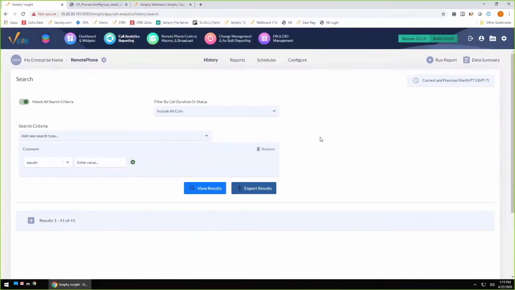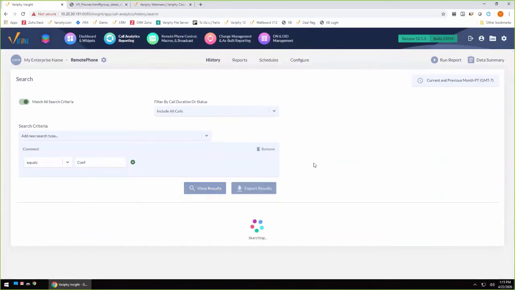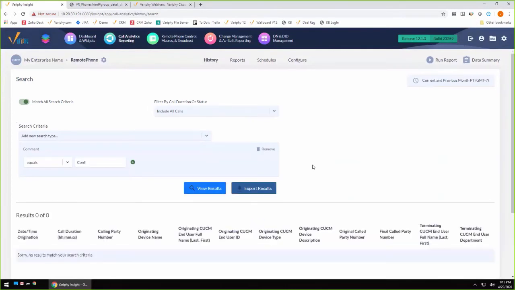One of the reasons I like the comment field is because it's a little flexible. It's flexible from the perspective of, am I running a Meet Me conference? Am I running a Conference Now conference? Am I just hitting the conference button? So in my particular system here, I don't really have the Meet Me information, but what we would see in a comment field is something pertaining to the type of call that was being placed.